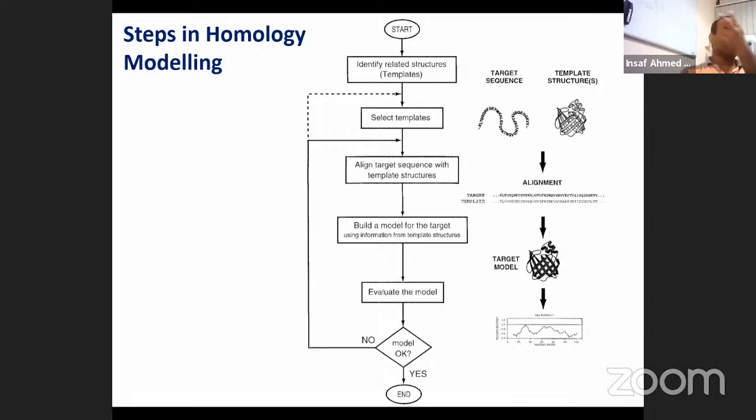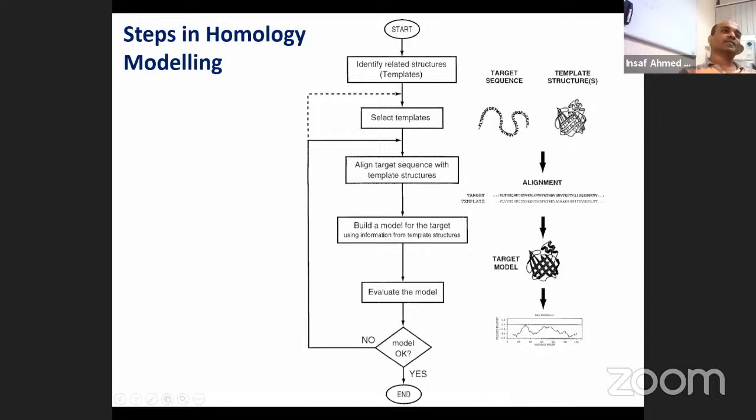For building a model, there are two ways. One is the online way, for which I will give you demos, and another is the offline mode, that is Modeller. Both methods will give you the structure. They will build a model of the protein which you have taken as a target. So if you remember, you have 268 amino acids. Now you will get a model for that 268 amino acids. After getting the model, next you have to validate that structure.